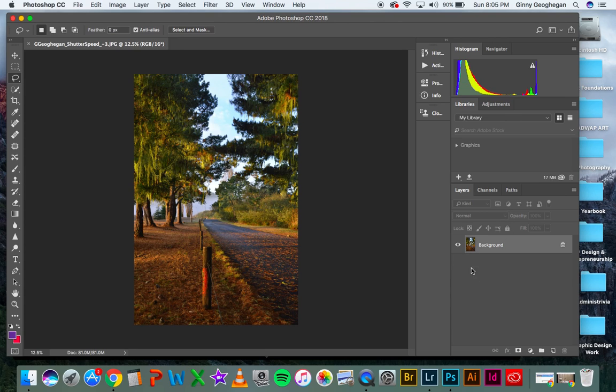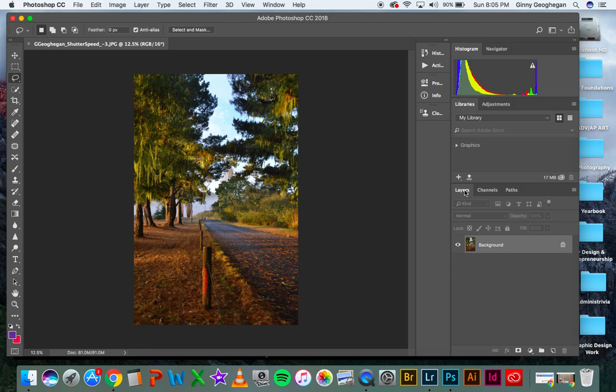Over here you'll see this area that is called the layers panel. This is, I know I always say this, probably the most important thing to understand about Photoshop. And as I've mentioned before, it was the big deal thing that made Photoshop the dominant editing program, and it's this idea of layers.